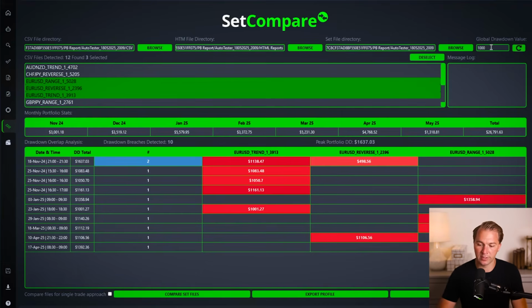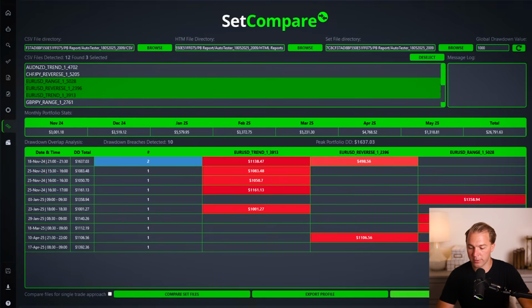On the other hand, we could say, hey, 1.6% is fine. A prop challenge allows me to draw down 5% any given day. Let's double this and let's push it really hard. I wouldn't recommend that, but if your mindset was this is for a high-risk portfolio and I'm okay losing it in exchange for potentially making massive gains, you might go that path. But the point is you have this visibility, right?